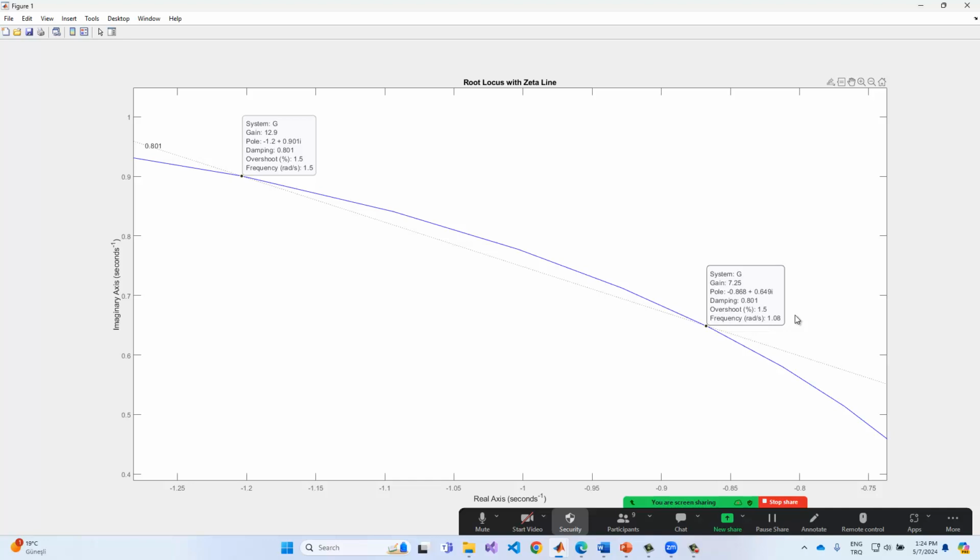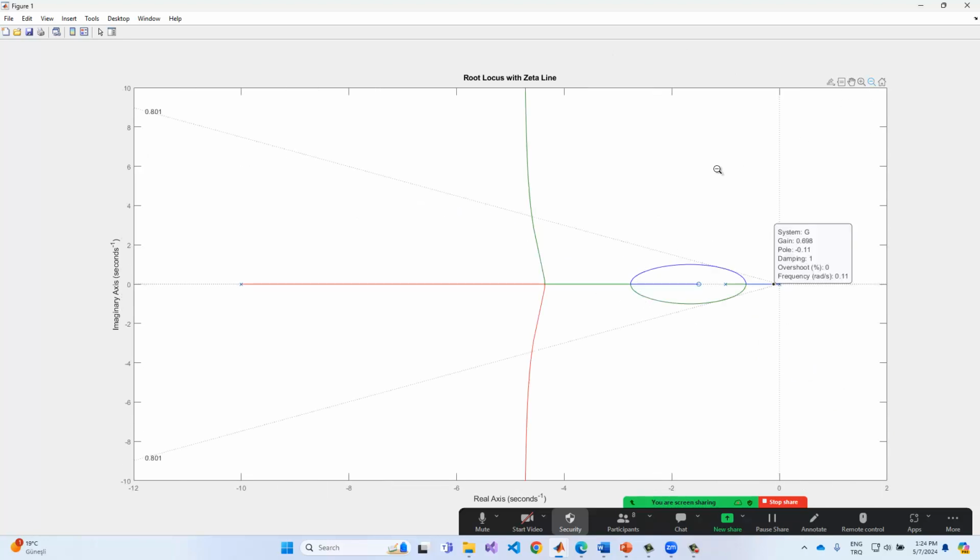Just see that the frequency, or the natural frequency, is different for these three K values, which means that if I choose the gain 7, we may have a different settling time. If I choose 13 here, we have a different settling time, or if I choose 39, we have a different settling time.